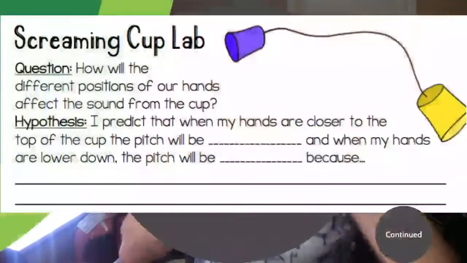It's echoing throughout here. At what distance down my string will my sound be the lowest? At which distance down my string will my sound be the highest? Will it be the shorter string, or will it be the longer string? That's really what I want you to keep in mind.